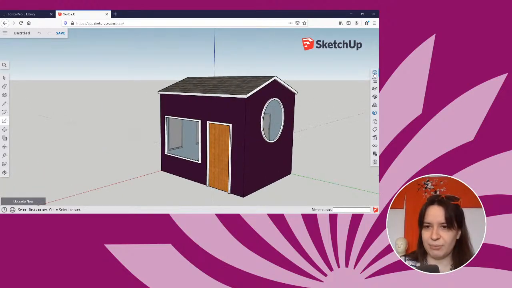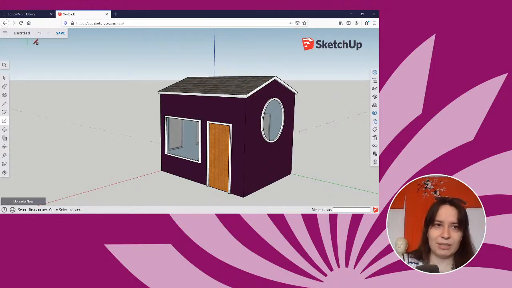On the right-hand side, we'll talk about some of these towards the end of the session today. There's a lot of fun things in here, including the textures and paints, as well as some other things called components and styles. We'll talk about that, and that'll add a kind of richness to your design that you might otherwise not get.